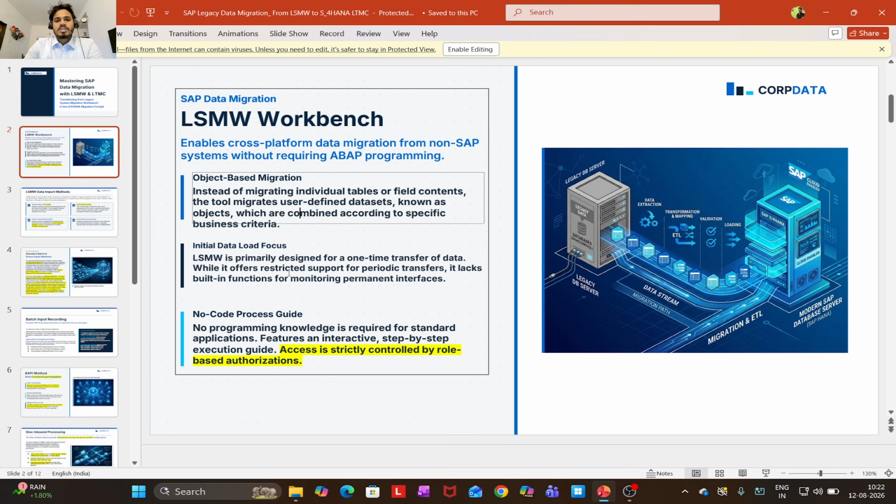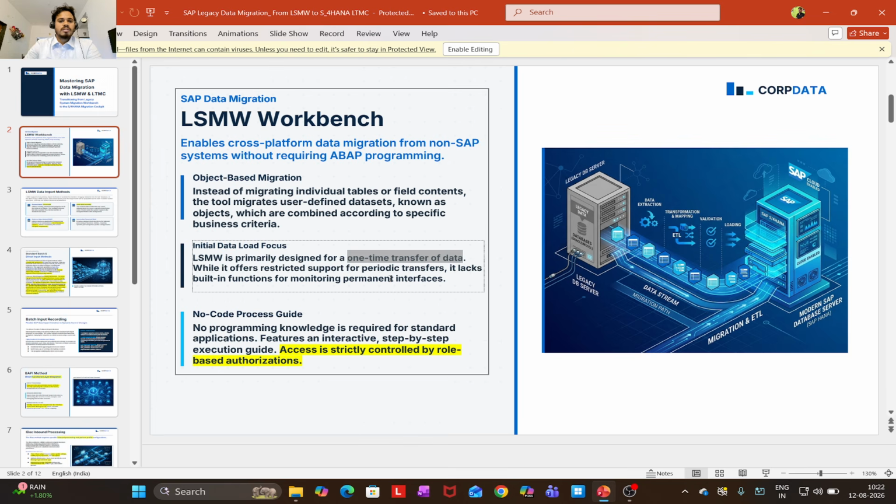LSMW is recommended for initial loads, when you are loading master data and you have a very limited amount of data, because basically LSMW is a slow process. Initial loads are nothing but creating master data, a one-time transfer of data.